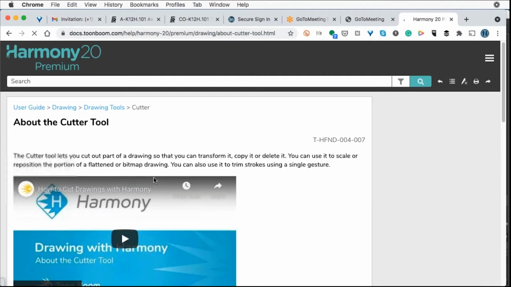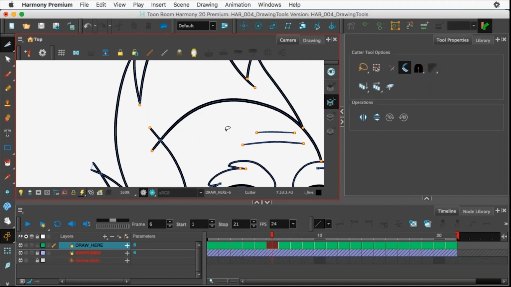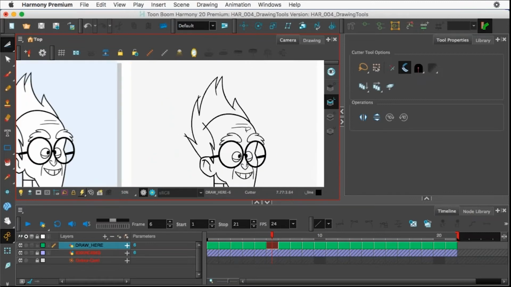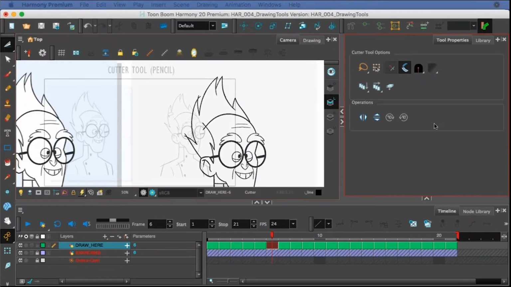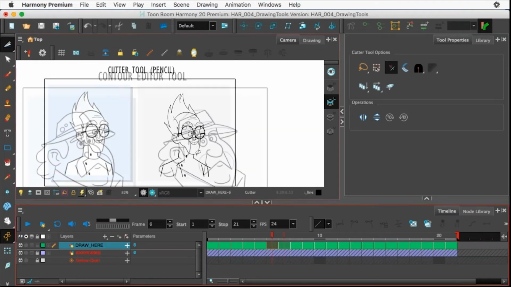Sometimes, yes, if you notice, we've got little videos that'll pop up for it. Which, by the way, if you're wondering what exactly I did to get my lines, because I was trying to see if I was doing anything extra, simply pressing the letter K is where you can actually see the outlines of what you're working on. But yeah, that's the difference between using the cutter for the pencil tool versus the brush tool.